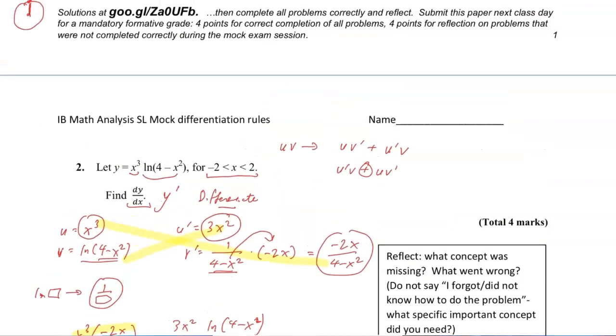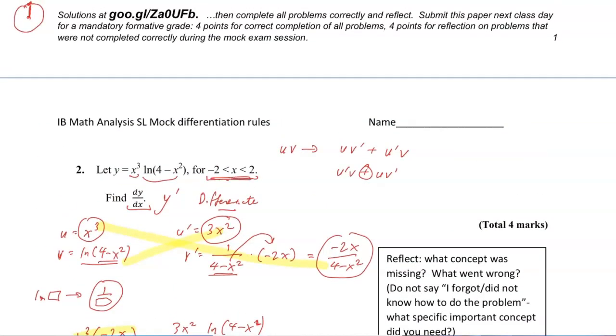Talking about the domain, x is between negative 2 and 2. Why do you think they have this domain? Remember that there's some values which you cannot put inside natural log, right? Natural log only graphs for the right side of the plane, right? Numbers above 0. Does it include 0? No, because at 0 there's an asymptote. So basically, the input to natural log has to be positive numbers, not even 0.